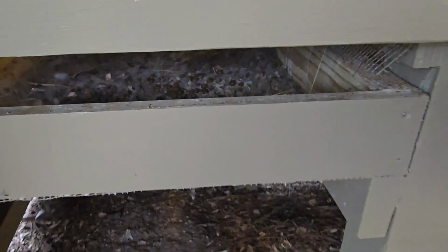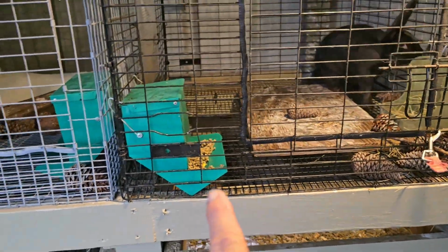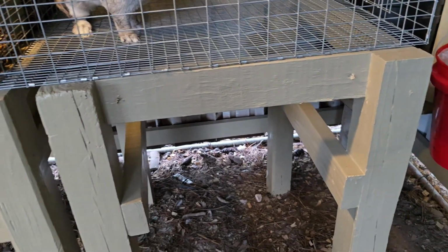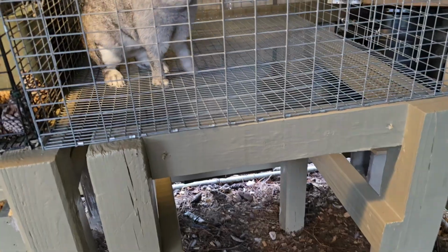And then it'll roll out, roll down, roll out, roll down onto the wire. And I forgot to do this one over here, so I got to do that side. And then we got to get another board to make our manure tray, so it can just slide out and we can get our manure.